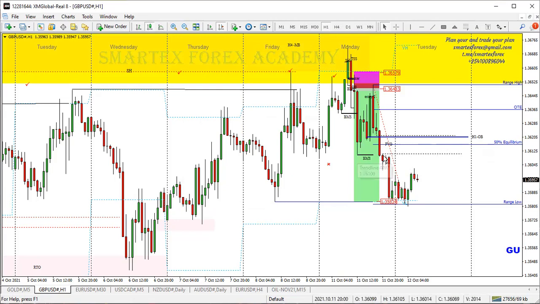And this was our BMS. And again, here is our breaker, sorry, our mitigation block at this zone. That is our mitigation block, which is at the 50% zone. But this area is our complementary area. This is what I'm expecting to take my trade from. So in H1, my stop loss will be around here.